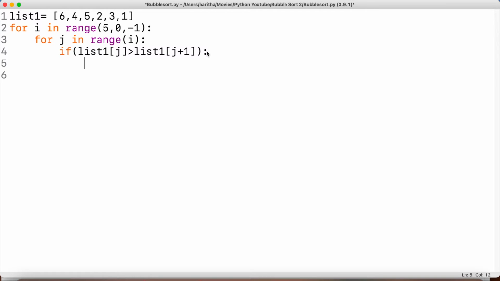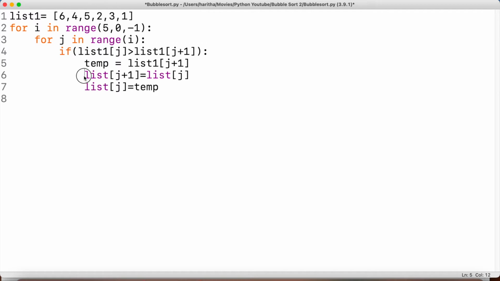The easiest way to do so is to have a temporary variable: temp equals list1[j], then list1[j] equals list1[j+1], and then list1[j+1] equals temp. So we swapped these two.